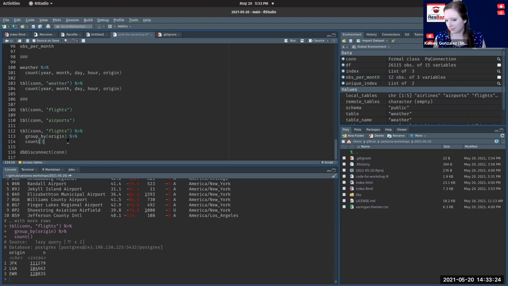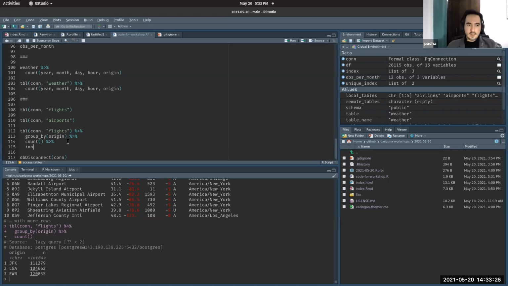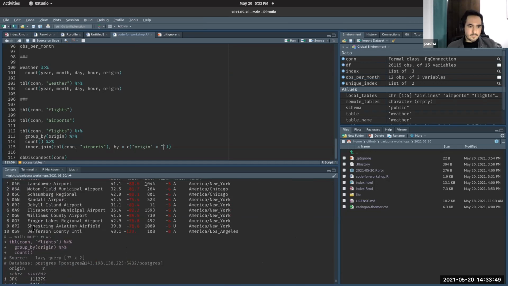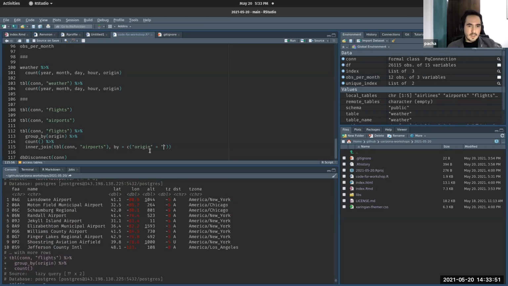Yes. Thanks. So now, for example, I can do an inner join, which is a good join for SQL, especially for large tables. And I can do a join between flights and airports. And I'm going to put by origin equals FAA, right?